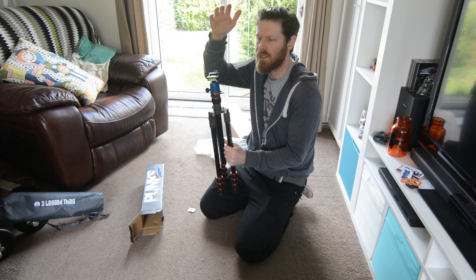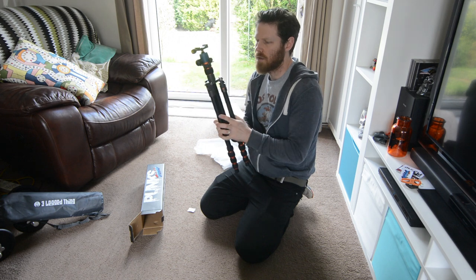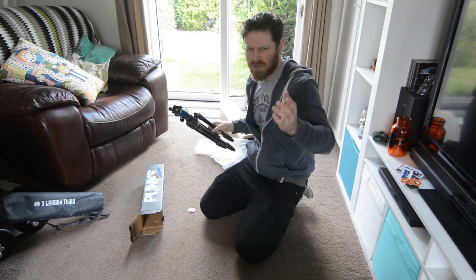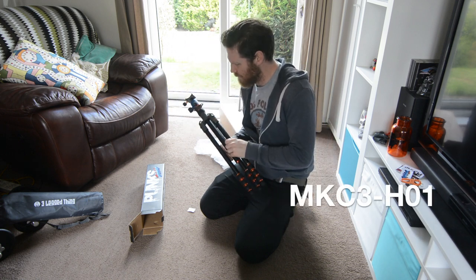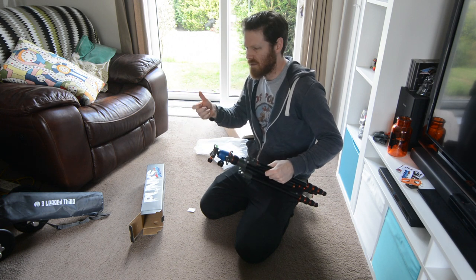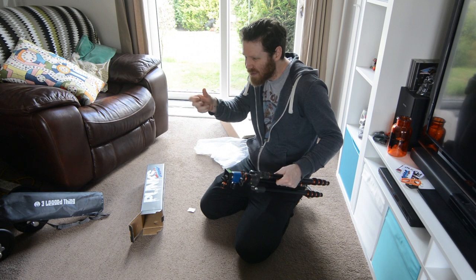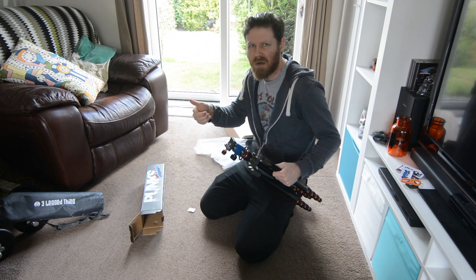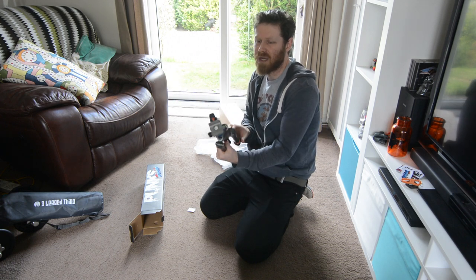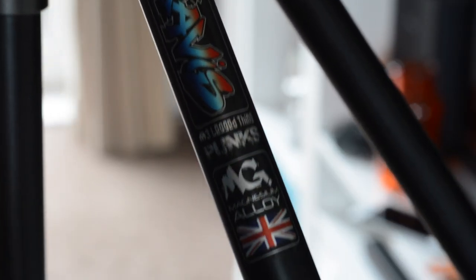Punks Travis with the airhead. Solid piece of kit. This is the tripod that camera is currently on, a Manfrotto something or other. You may have seen in some of my previous videos, I've had some problems with it not locking properly. It's got a stupid handle thing with a little twisty thumb lock on it, and it clicks really loudly. It's just rubbish. Without even having used this yet, I can tell it puts the thing to shame. Really excited to actually take this out and get using it.